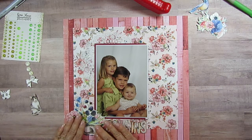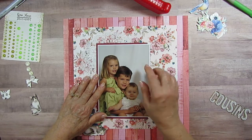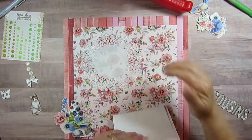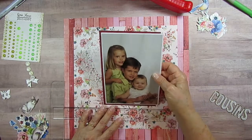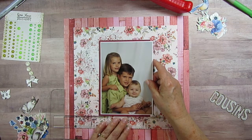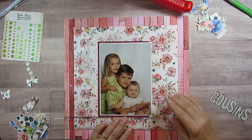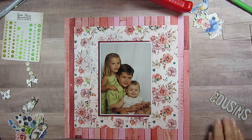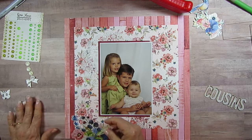I'm going to bring in some cats again. Okay, I think I'm going to pull it over just a little bit more. Okay, so just a little ways over from this. And I better get the T-square. It's probably almost in the middle, or it might be in the middle. Okay, yeah, it's pretty close to the middle. Okay, and then I am going to put this right underneath here, but I think I need to do this first, because if this isn't right in the middle, it's all right.